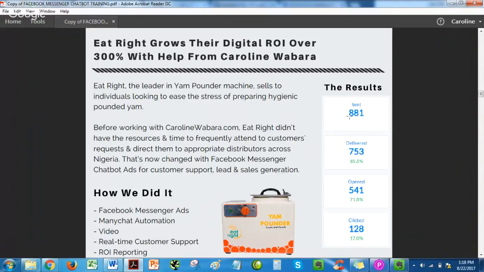And the result was that each time we sent a broadcast to their list, the delivery rate was awesome, the open rate was also awesome, and people clicked to sign up for their services. You can see here, each time the open rate was about 71%, as against email marketing, which is very, very low.